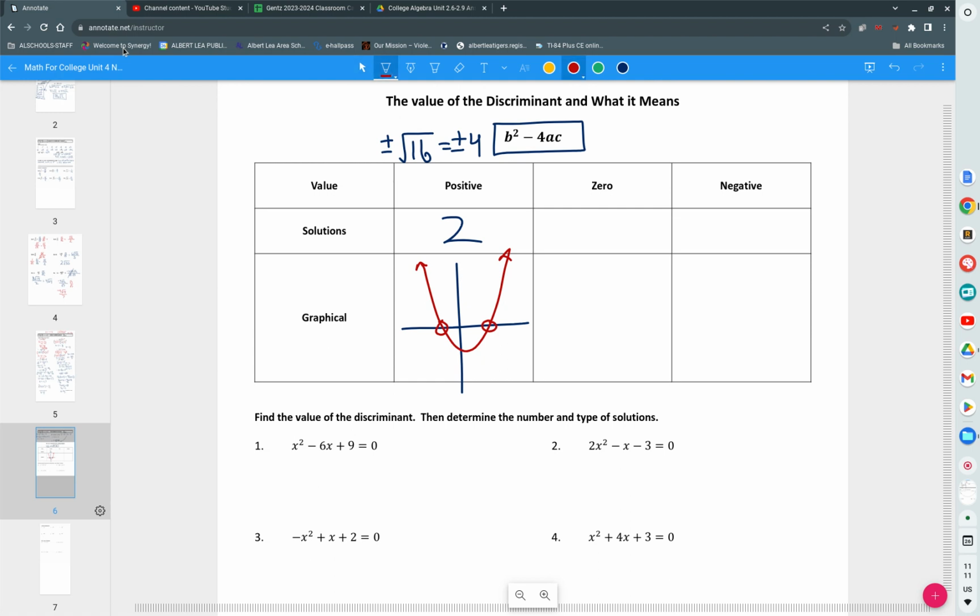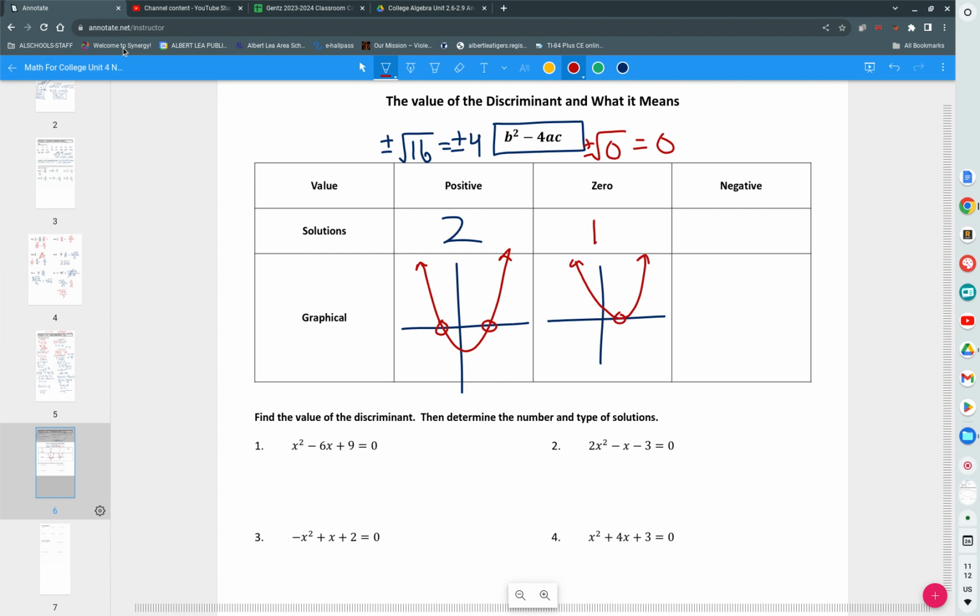Suppose you have a different number in a square root sign. Suppose you have a 0, square root of 0. Okay, what is the square root of 0? 0. Is there a difference between +0 and -0? No, they're the same thing. So if you get 0 underneath, that means that there's one solution. It's only one solution. Well, what does a graph look like where it only crosses the x-axis once? That's interesting. It comes on down and it just touches the x-axis in one spot. That would be a one solution scenario.